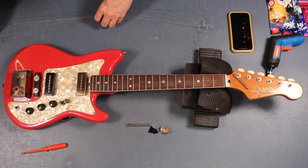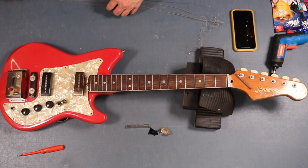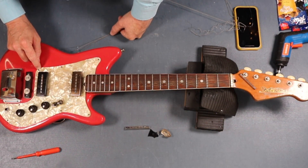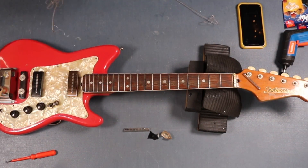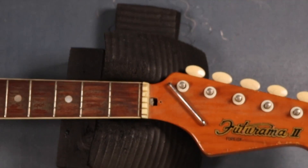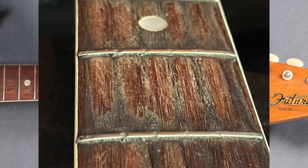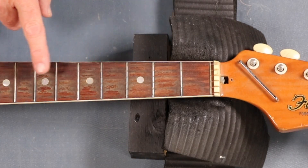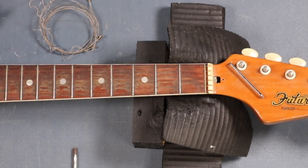Swedish guitars will only increase in value and if you take good care of them they will appreciate. One of the small things I notice is that the screws for a guitar that's almost 60 years old are not rusted at all - and you find some more modern guitars only 20 years old where the screws are completely rusted out and I'm having to replace them. George must have been a very avid player because of the wear and tear. The frets are very thin now after all these years.